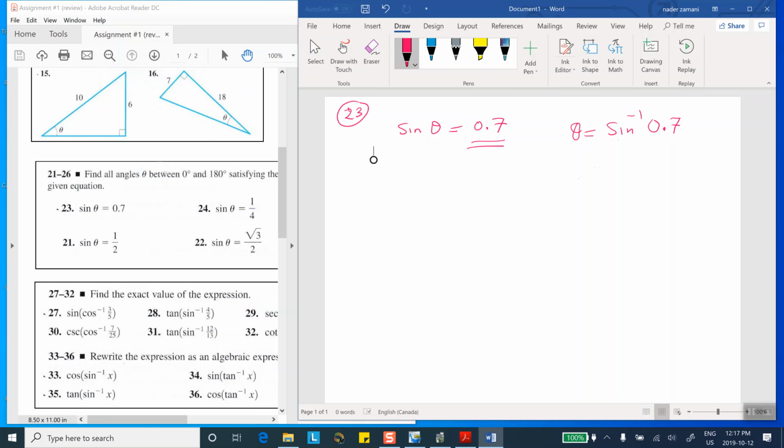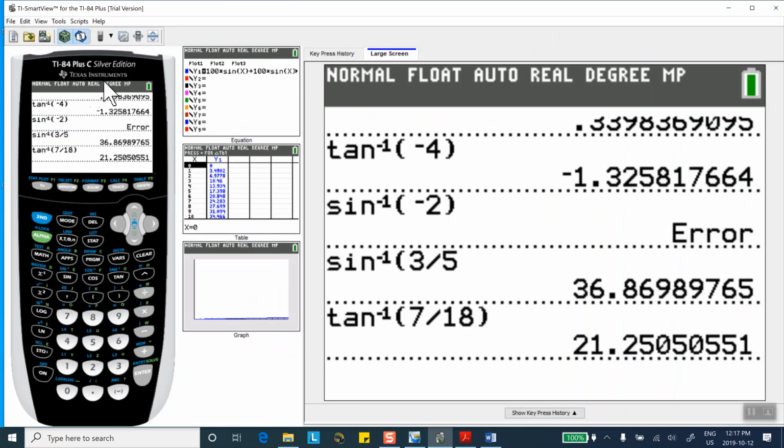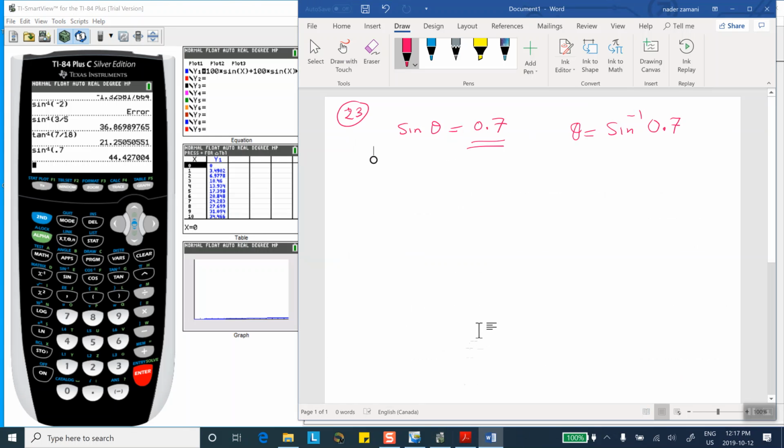Okay, so let's go ahead and put this thing in our calculator. There's my calculator. I already changed it to degrees. Good. Sine inverse or second function, sine inverse of 0.7. Hit return. Okay, 44.4. Okay, let's round it to first digit. 44.4. Okay, so here's the answer, but be careful. You gotta watch out here. The calculator will give you 44.4 degrees. All right. Now, what does that mean?